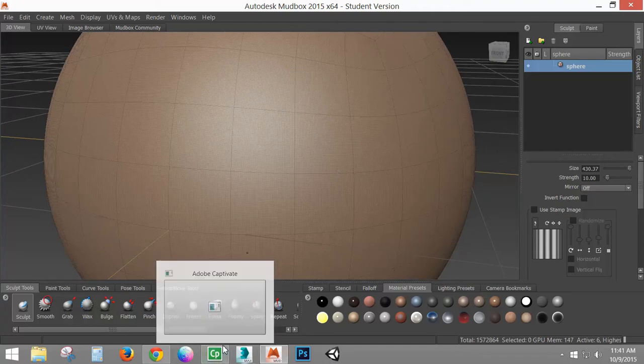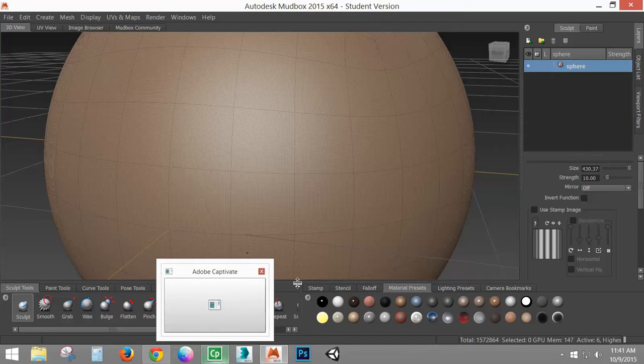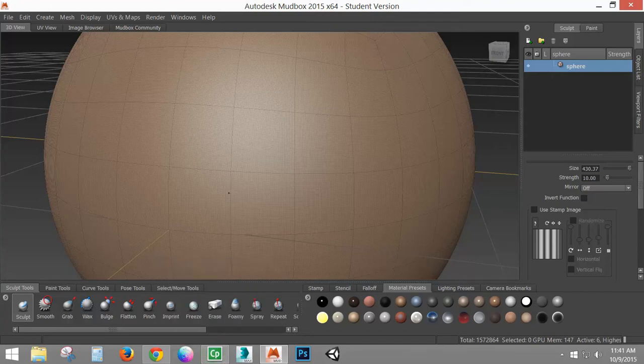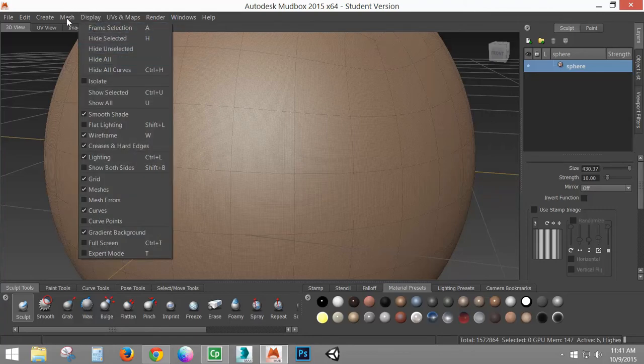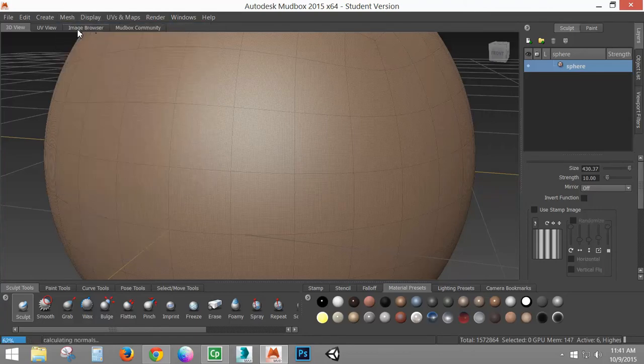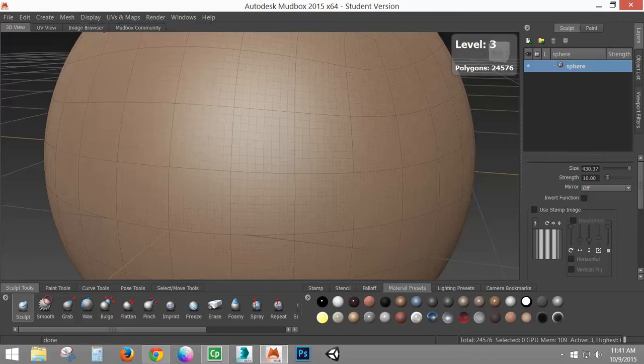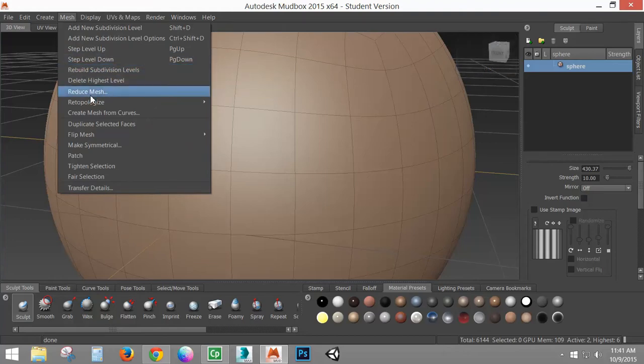something tells me that in my Adobe Captivate software that I use to record these videos, there might be a hotkey for Page Up and Page Down, and hopefully it's not stopping my recording or anything like that, but it's probably overriding Mudbox's use of Page Up and Page Down. So I'm just going to go ahead and use the menu here to do this. And normally I'd be able to use that, but like I said, my recording software might be overriding that. And so we can see we're on level 2.